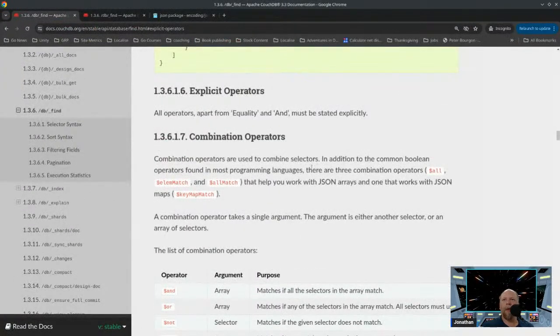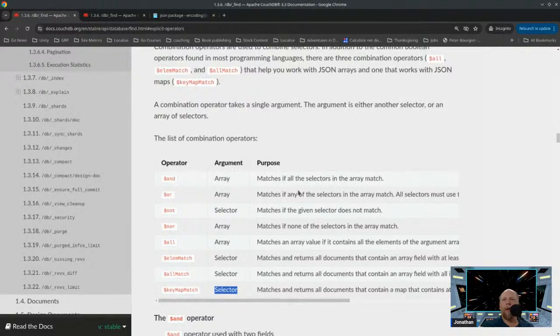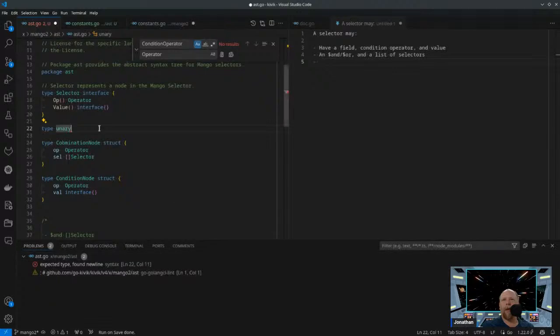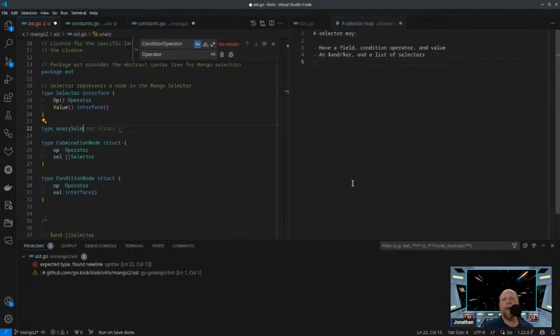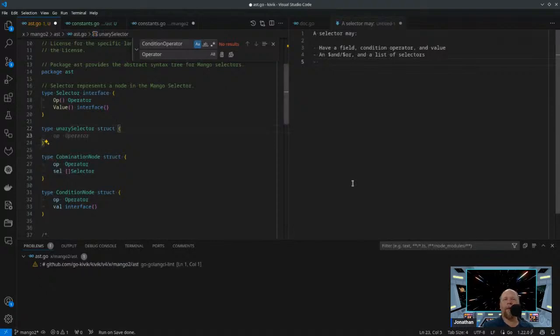Maybe that's the way to go. Calling it a node seems too generic. Calling it an operator isn't quite right because that's a very specific part of it. I'm going to call it selector for now, which is more or less equivalent to a node anyway, at least for this purpose.